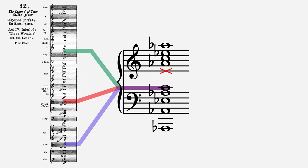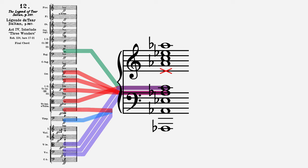Below this, we see a pretty standard triple octave root, with second and fourth horn sharing the upper A-flat with second trumpet and upper divisi tremolo cellos, bass trombone, timpani, and lower divisi cellos on the middle A-flat, and our foundational standard team-up of contrabassoon, tuba, and tremolo double basses on the bottom A-flat.